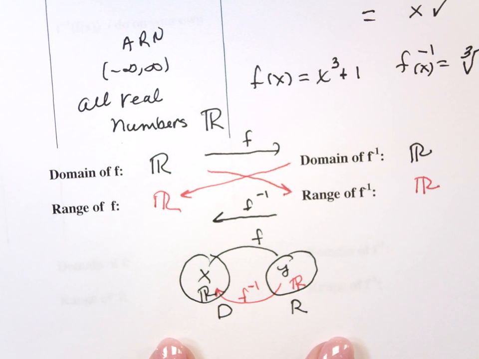Problem is the range. Ranges are hard. That's why you don't find them asking you to find ranges very often. When you're dealing with a function and the inverse, you can ask the range. Well, why? Because you've got it. It happens to be the domain of the inverse, and that's what drives us crazy, by the way.